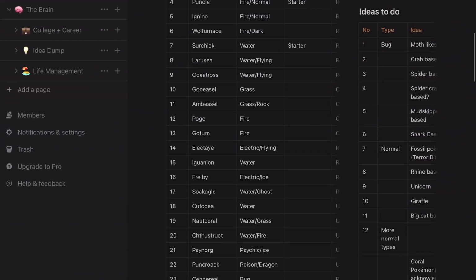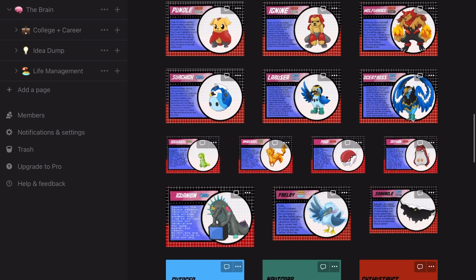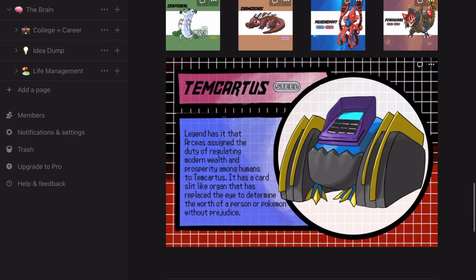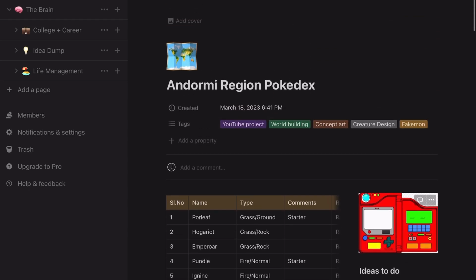So I had made a Notion page for all the Endormi region Pokemon I had made so far, and at the time, we had 23 Pokemon. It's become 33 now, but that's besides the point. What I noticed was the terrifying lack of normal types in the region, and the normal types that we did have weren't even normal types.